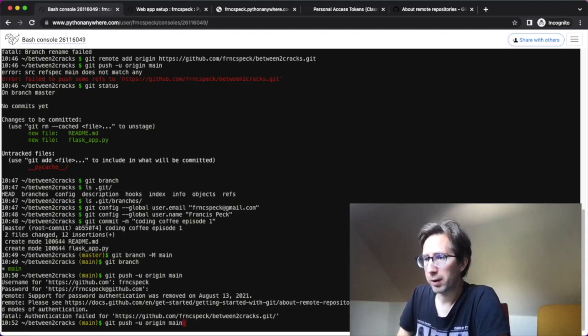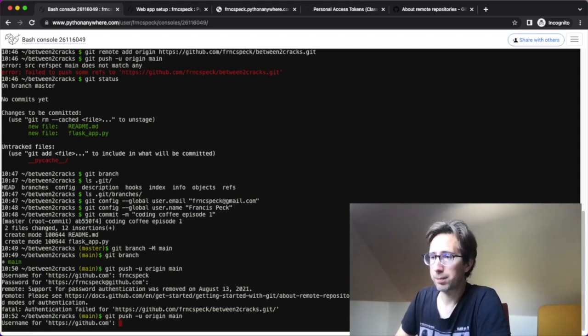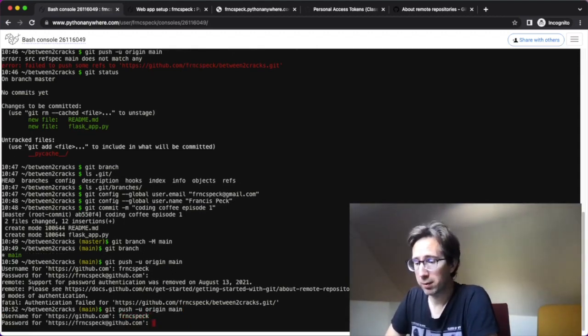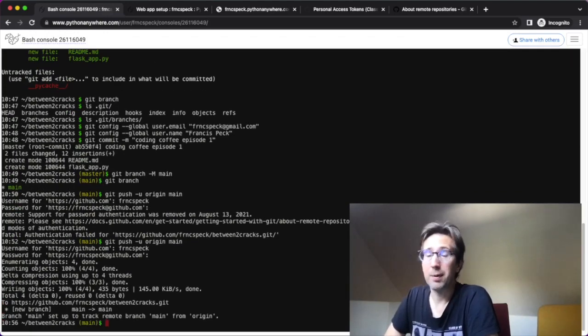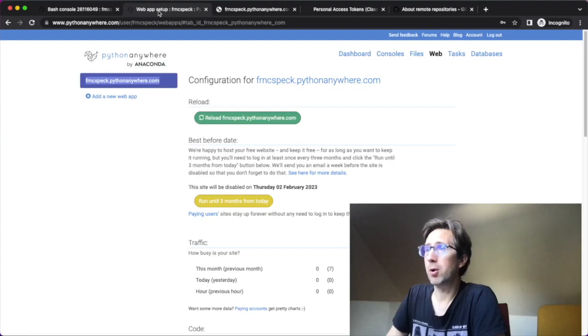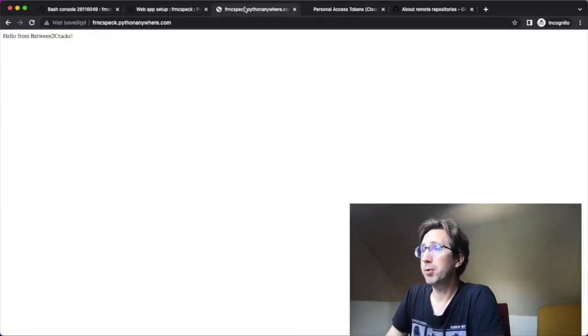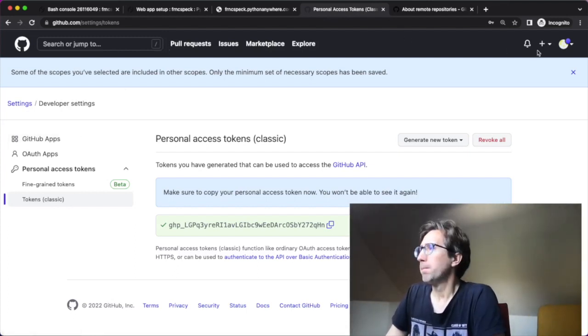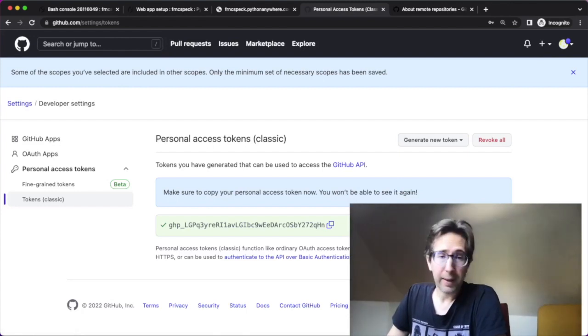Now I can try again, if I can push it. So at least at this point we know the username is good. And then the question is, will it accept my API key? And that it did. If we now go back to the repository, which was here, it's getting very confusing, isn't it? And I will at this point delete this.